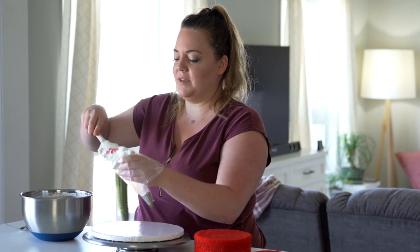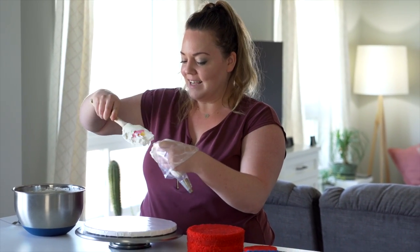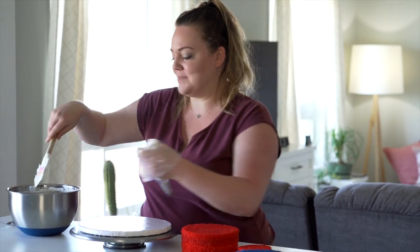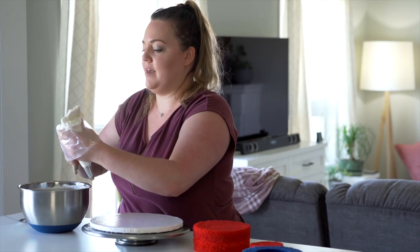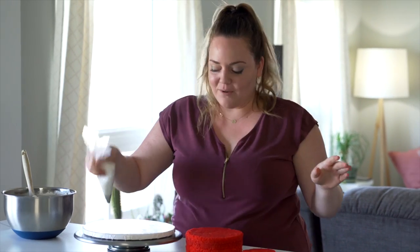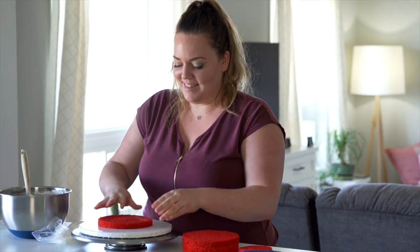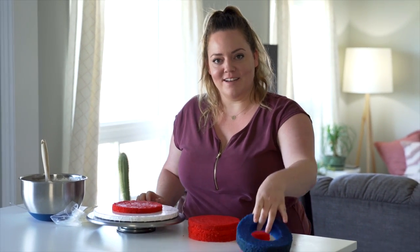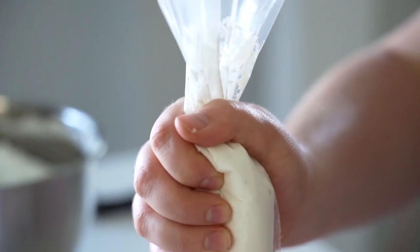To layer it up, I want to make sure that each layer of icing has an even layer of icing so that we have really perfect stripes on the inside of the cake. So I'm going to pipe them in with a piping bag and I just have a round tip. I always find surprise inside cakes look so funny at the beginning. Like this one just has this kind of donut blue shape going on here, but once it starts layering up, then it will start coming together, hopefully.